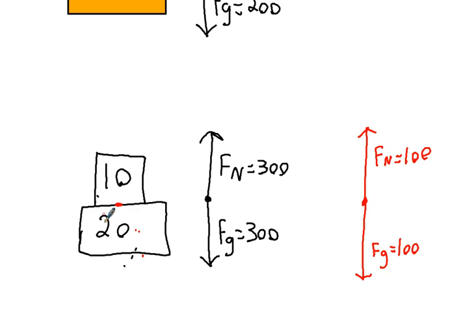So everything is still A-OK. This box has a net force of 0, and this box has a net force of 0. It's just, in order to accomplish it for the bottom box, we had 3 forces at work instead of 2. Not a big deal. See you on the next problem.